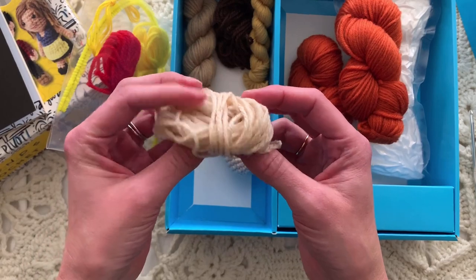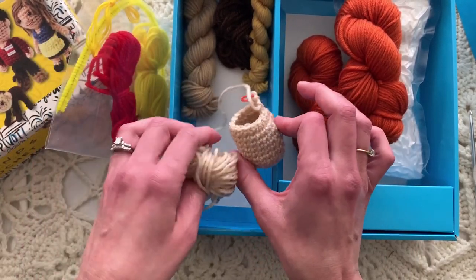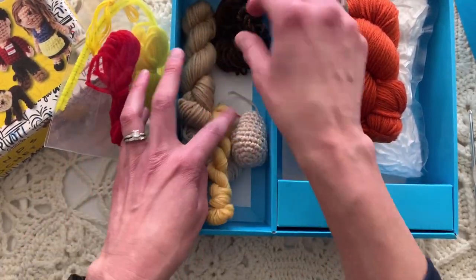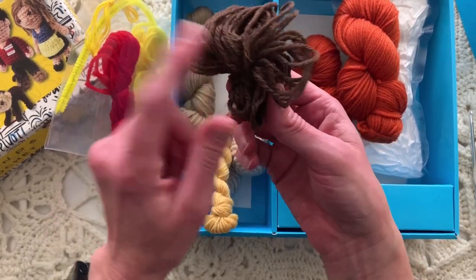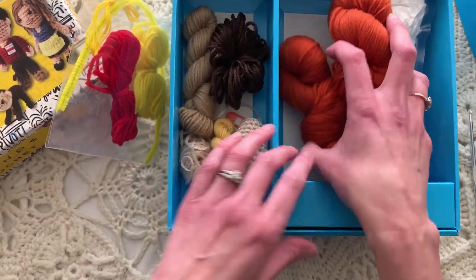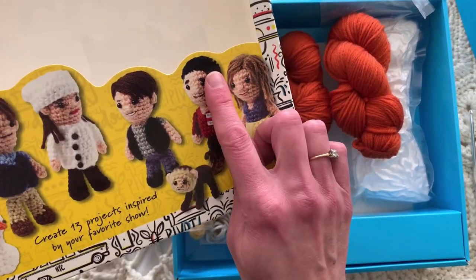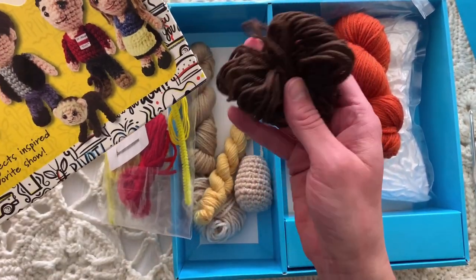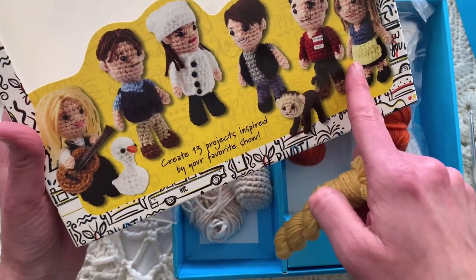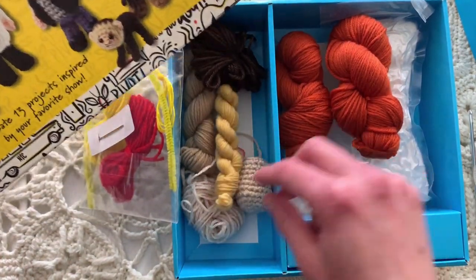I started and it seems like — gosh, is that enough yarn for all the different people? But I'm gonna go for it and see what I can figure out. Look at this adorable little hank — so cute! Pre-portioned yarns so that you have what you need. This would be for the monkey and for the shoes and stuff. I didn't see any black yarn — in the pattern for Ross's hair they use the same brown for all of it. The yellow is for Phoebe's hair and Rachel's apron, I guess.